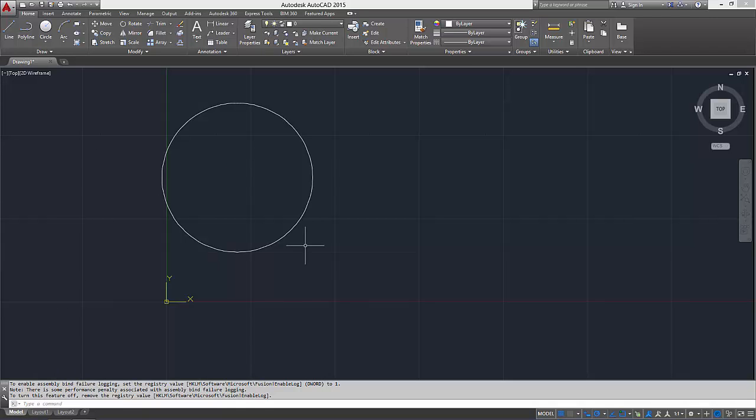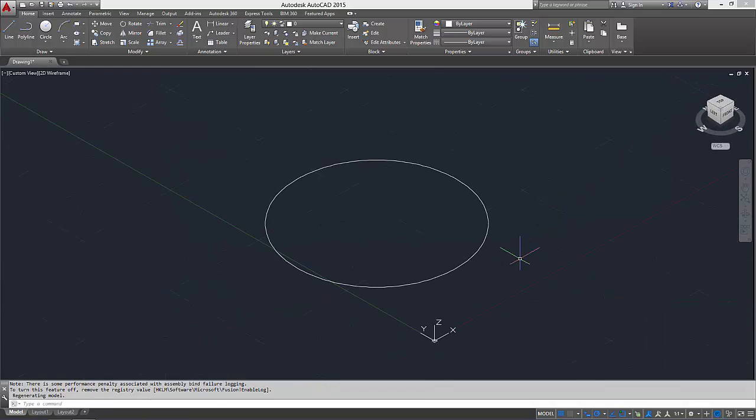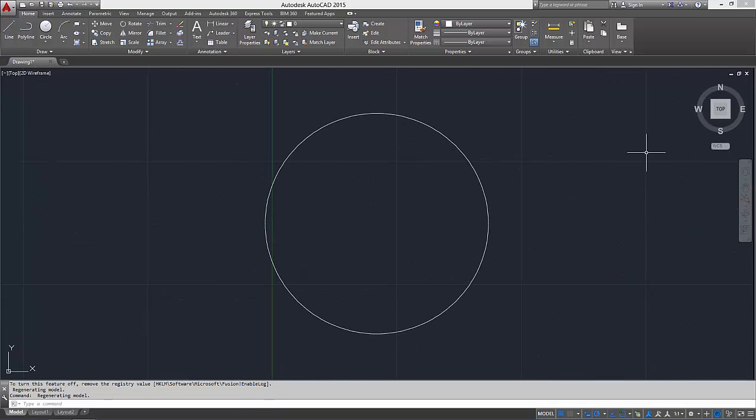This thing over in the right hand corner, this is the view cube, and AutoCAD is a fully functioning 3D drawing package. So if I click on a little house, that will take me to a default 3D view, and you can extrude polylines and regions and all sorts of different things, but we are primarily going to be using it for 2D. So we're going to be in top view nearly all the time.